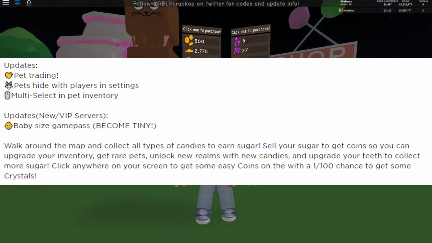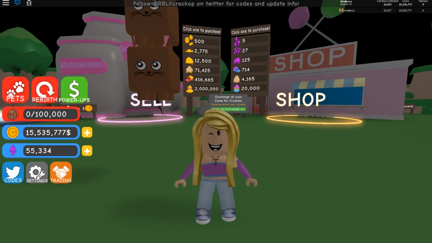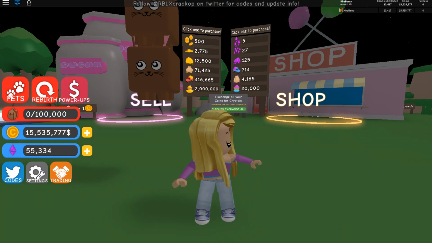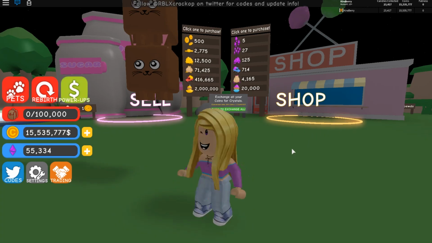But there's also a new update for VIP servers, as well as there is a baby size game pass, so you can become tiny in the game now. That game pass is 89 Robux. I kind of want to buy it to test it out, but at the same time I don't, because I don't really want to be the smallest person on the server as of right now, but we might have to do it in the next video.